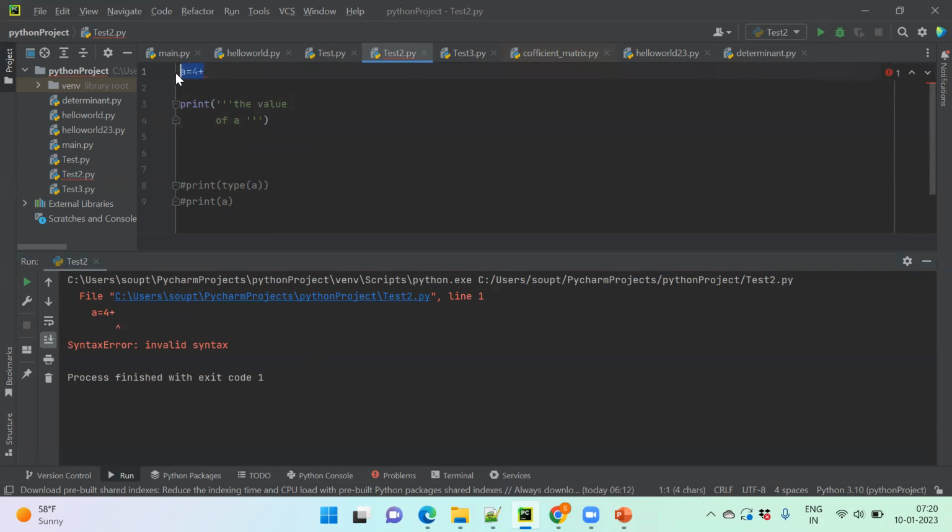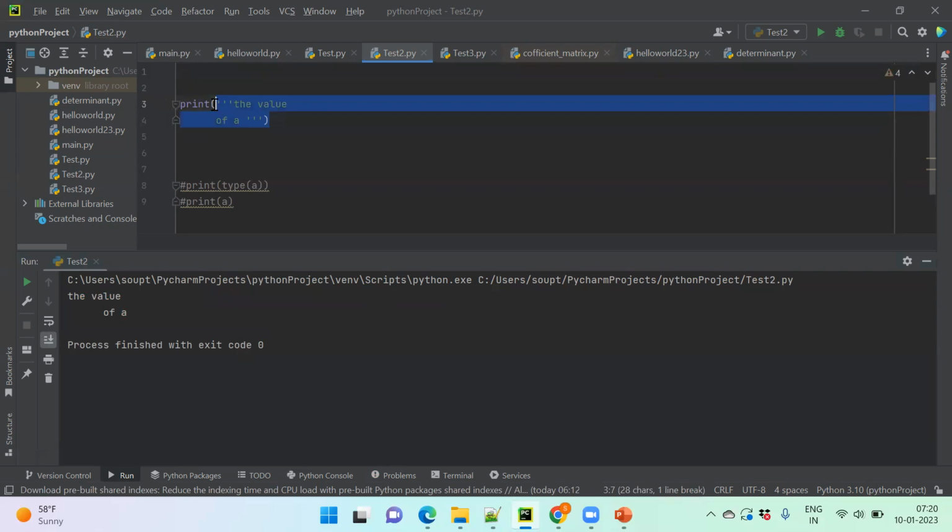Okay, the value of a. How much space we are putting in the print statement, the format should be the same in the output. So for this kind of print statement, we can go ahead with triple single inverted commas.